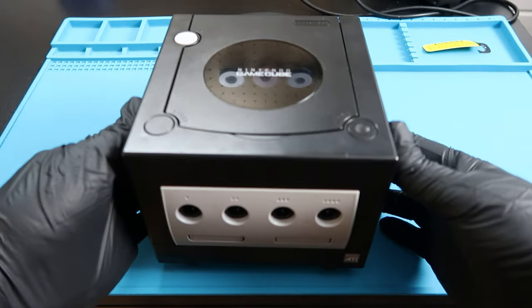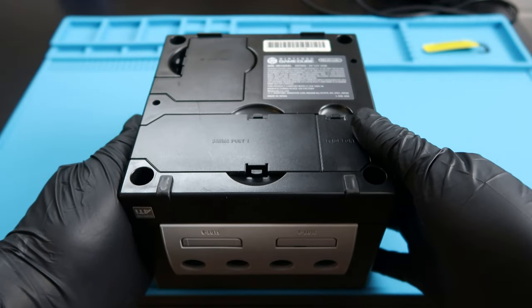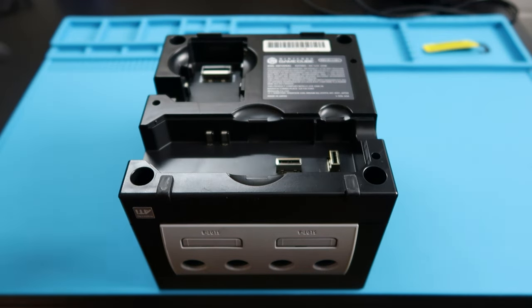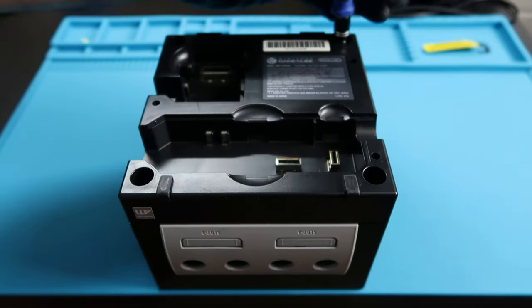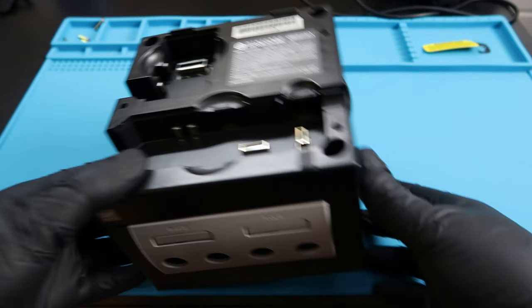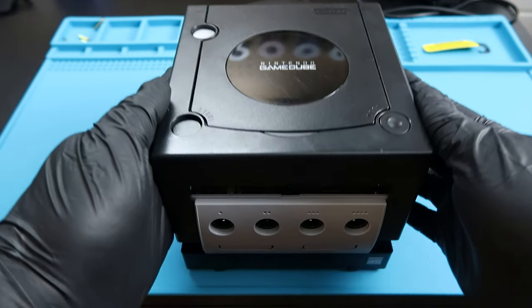Now that we have all these items, we can start work on the actual GameCube itself. We're going to go ahead and flip it upside down and remove all the port doors. I do have a video describing how to clean up and tear down the GameCube completely, so you can do a complete cleanup. That is in my previous video that you guys can check out. Otherwise, we're just going to go ahead and open this up immediately. There's going to be 4 screws at the bottom. Once you take those out, we should be able to flip this guy over and take off the lid with no problem.